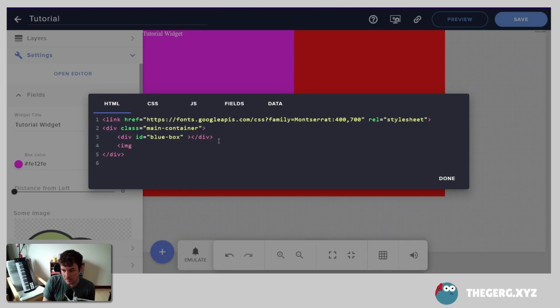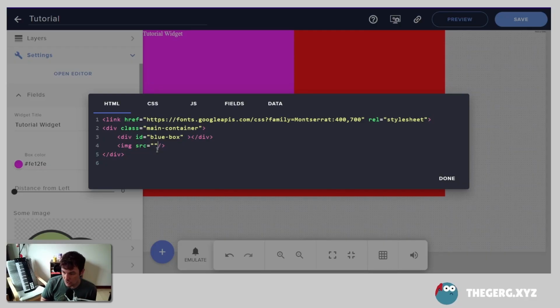So img, and close it. And that's the image tag. You don't need to close it in this way. You can declare it and close it in the same bracket.